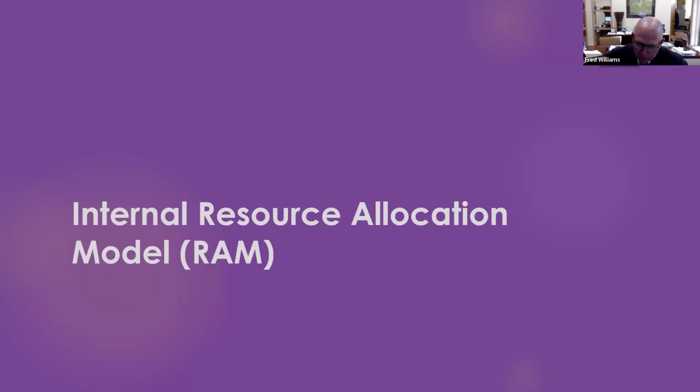The next few slides we're going to go over the internal resource allocation model, which we refer to as our RAM. I'm going to summarize how the whole thing works and how I think about it. If the site earns it, they keep it. We charge back 9.25% for district services. All of the budget centers pay in to cover district-wide expenses. And there's some moving around of dollars between some of the budget centers, primarily with NOCCCD, because they're on different sites. While they get to keep the revenue, they have to contribute to some of the expenditures.